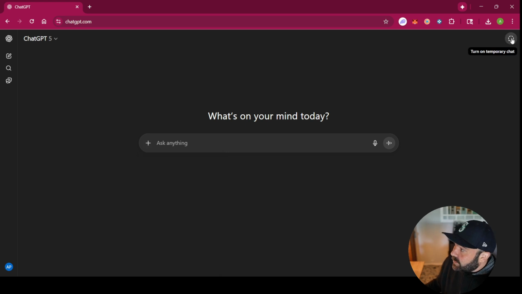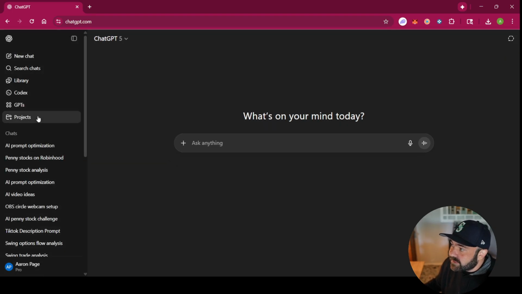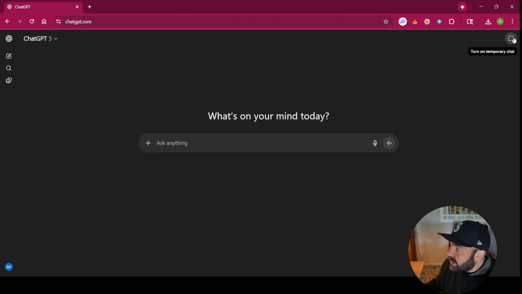You then can come up here as well to turn on a temporary chat. If you were to talk to it about something that you don't want stored over here in the sidebar, and it's just going to be a temporary item, you would click this and it would not save or archive this chat. Keep this in mind, I just feel like I have to say it: don't talk about anything illegal with ChatGPT. There are news articles everywhere. ChatGPT will give your chat history to the courts if it's requested. And temporary does not mean invisible.